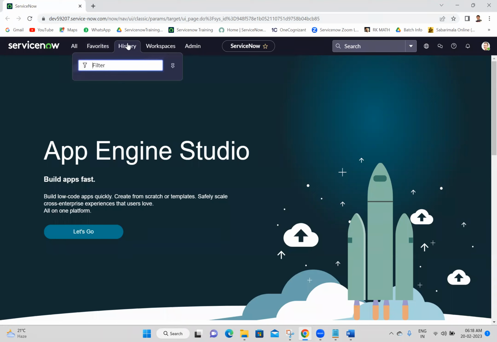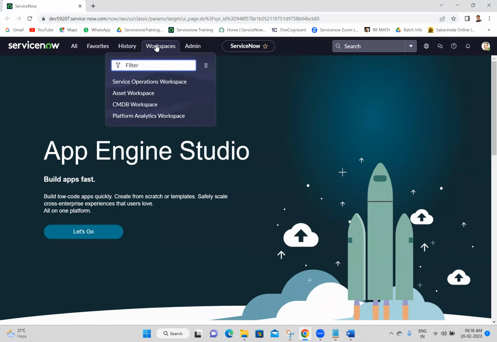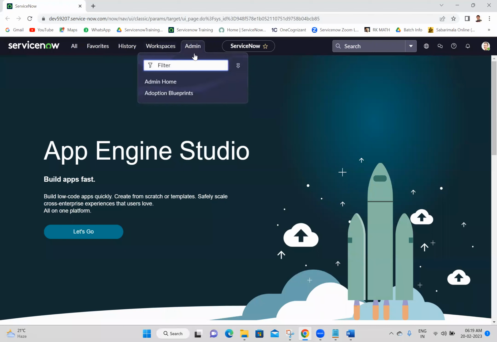Next, workspace. Here we have different kinds of workspaces. If you want to work with a workspace, we have to select it from here. And next, admin, which tells us what we want, like admin home or adoption blueprints.